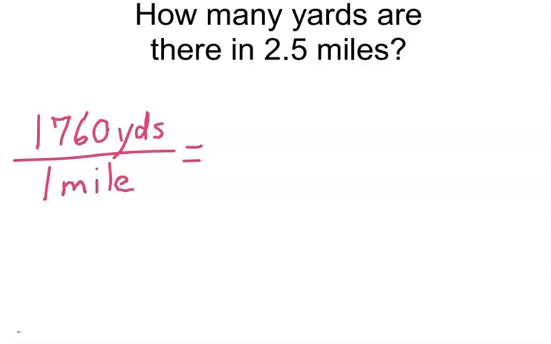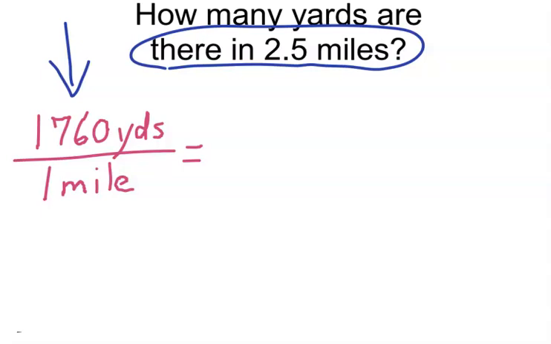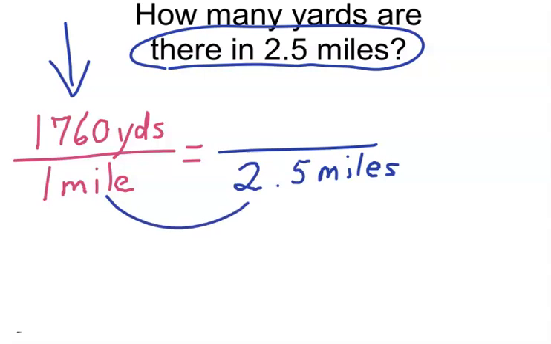How many yards are there in 2.5 miles? Well, I'm showing you here that one mile is 1,760 yards. So if we want to get from 1 mile to 2.5 miles, what would we have to do? Well, we'd have to go 1 times 2.5. So all you have to do to find out how many yards, you take that many yards times 2.5.